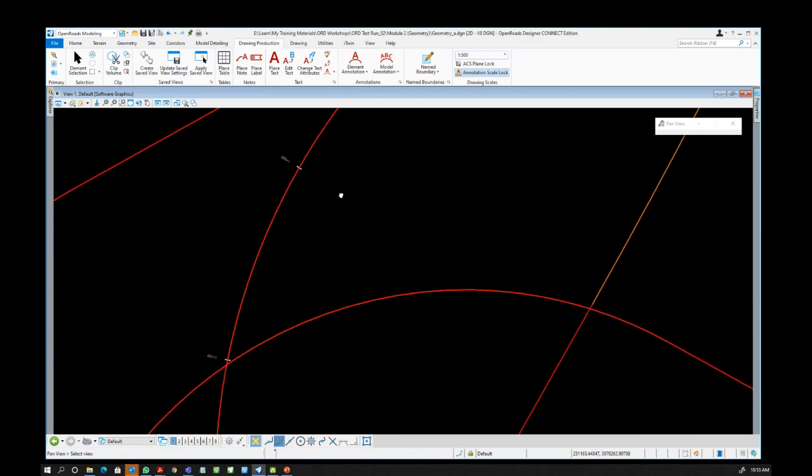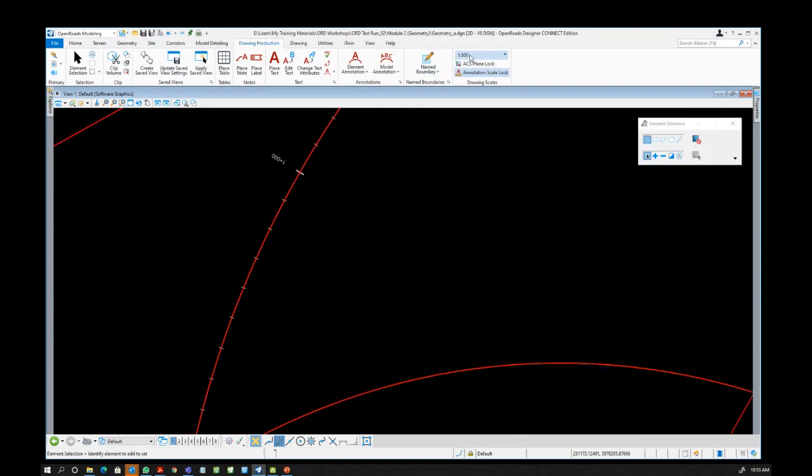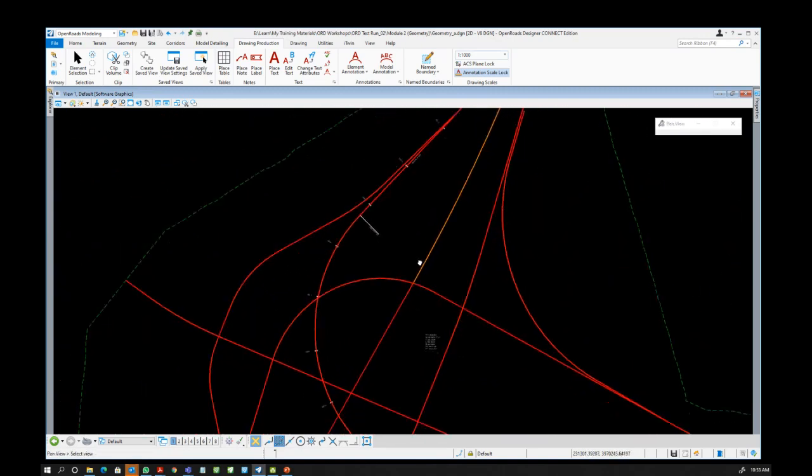Now it's showing this size because of our annotation scale. Currently, in the Drawing Production tab, my annotation scale is 1:500. So let me turn that to a bigger annotation scale to make it appear bigger.